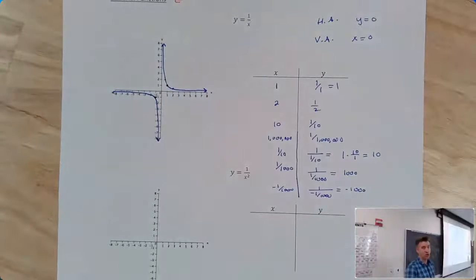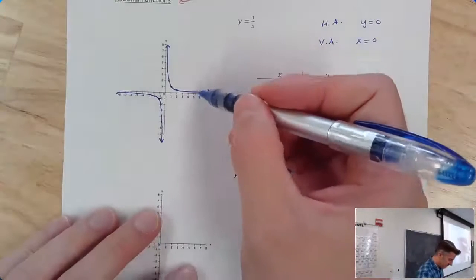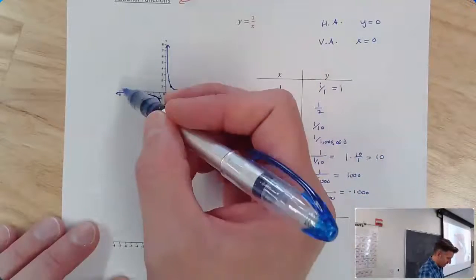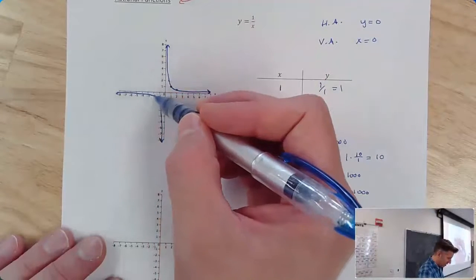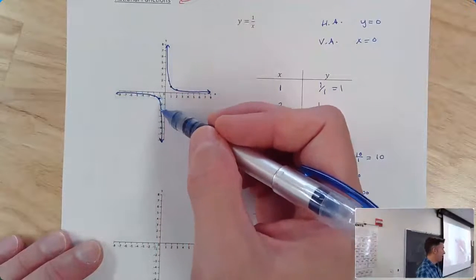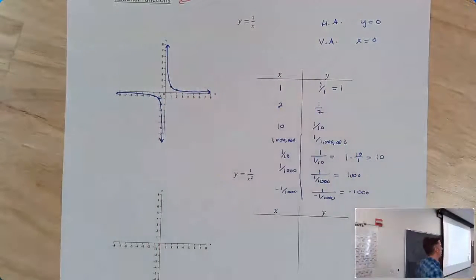In fact, I would encourage you to use that language when you think about this. I would say that as x gets very, very close to 0, the y values get very, very large. And as x gets very close to 0 from this side, I wouldn't say small, I'd say the y values get very, very negative. Because that's the way we want it. Am I missing anything here? I don't think so. Let me double check. Nope, we're good to go.